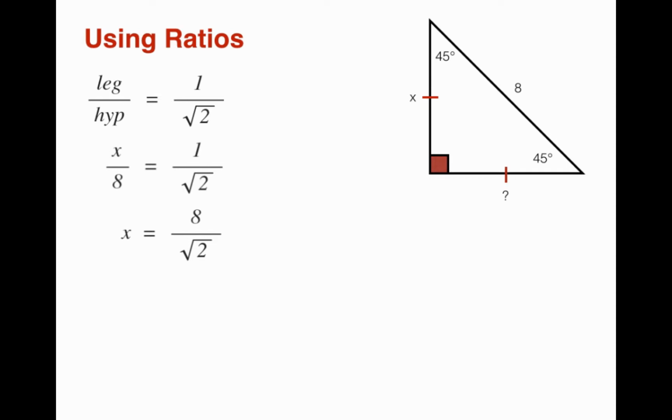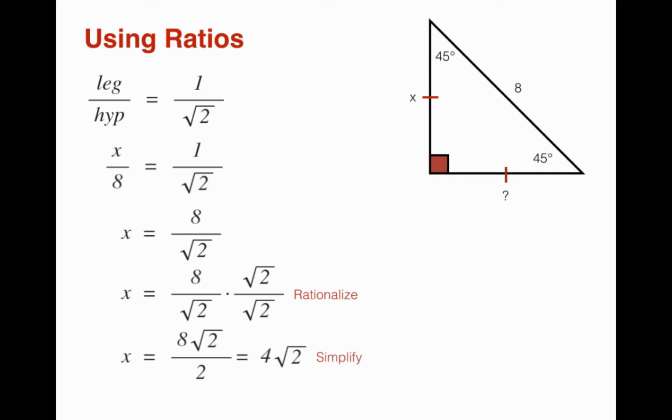So what they would have to do is they would have to rationalize. And what that means is that we have to get rid of the square root from the denominator. Now, the way that we do that, and the way that I need to teach you how to do that, because this will be an expectation of you, is we multiply the top and the bottom, the numerator and the denominator, by the square root of 2. That's called rationalizing. Now, the square root of 2 over the square root of 2 is 1. And you already know that when you multiply a number by 1, it doesn't change the number. So we're not really changing the value of this.